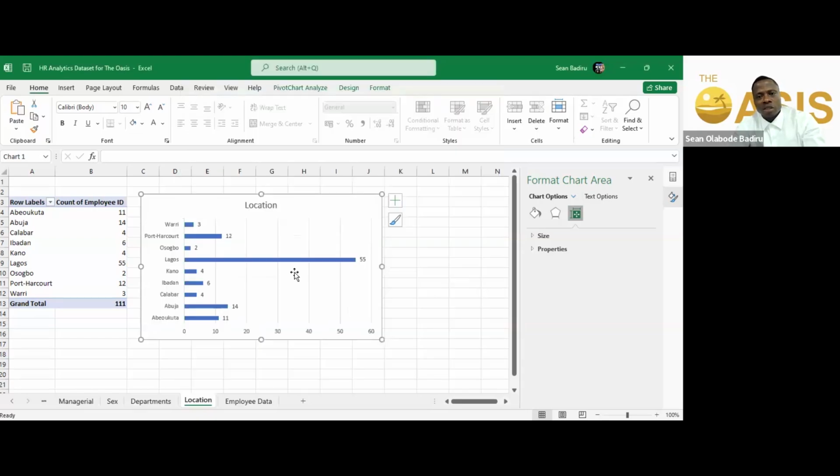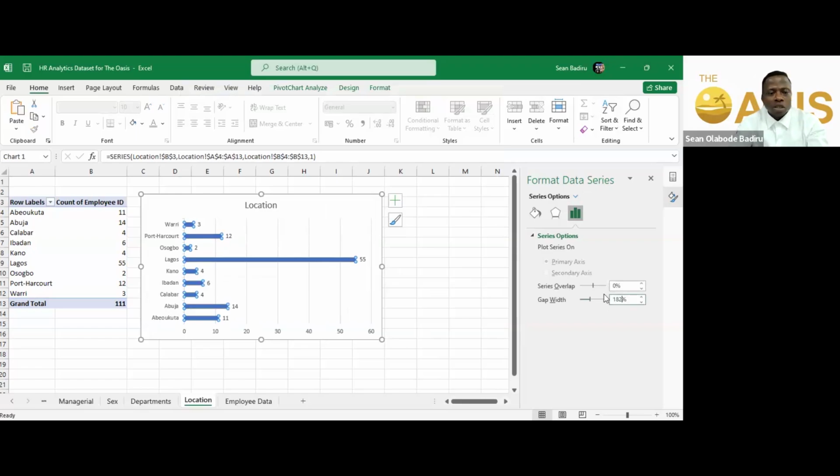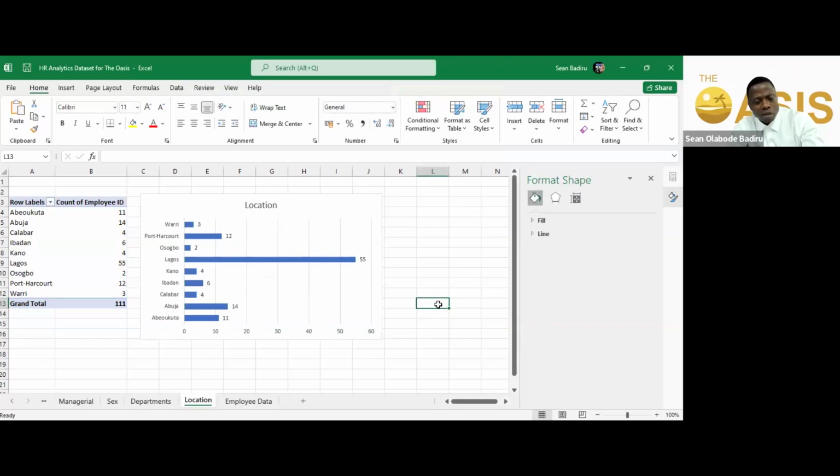Let's do bar. So let's come here and increase the gap width to 100 again. Okay, so I think this is looking like it.